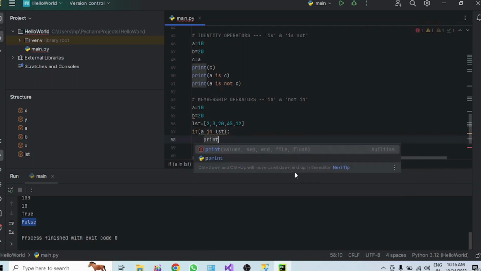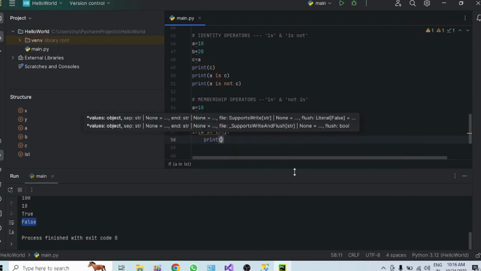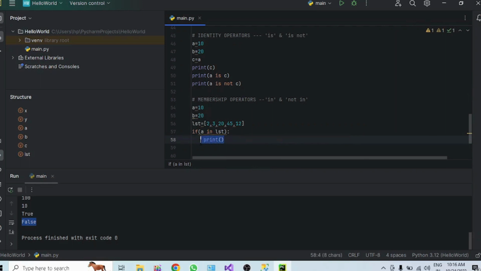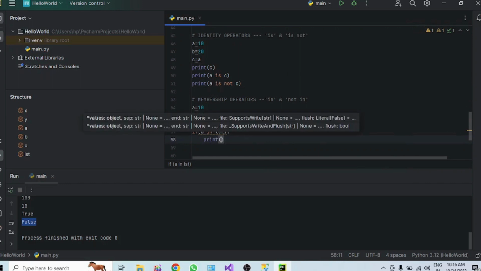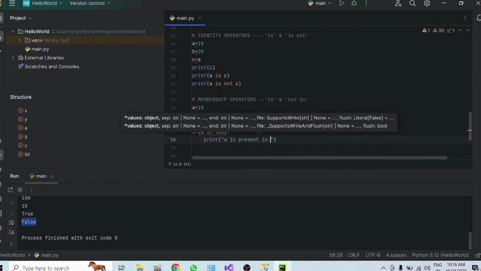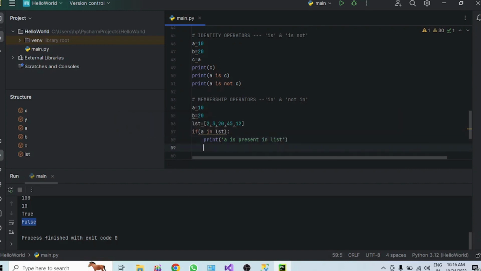Make sure that in Python indentation is very important. Did you notice that when I hit enter after the colon, the cursor does not stay at this place but points to this place? So indentation in Python is very important. Here I want to print that a is present in the list, else it's not.